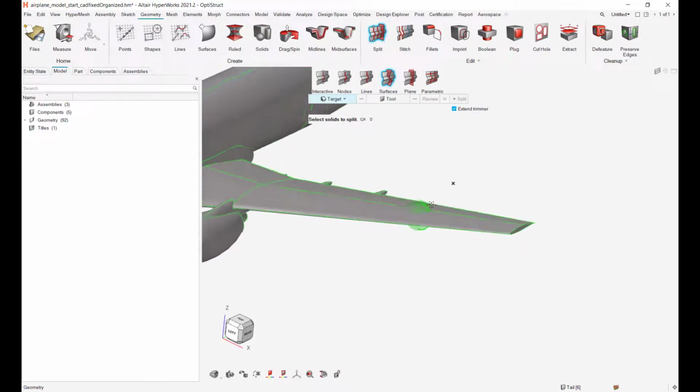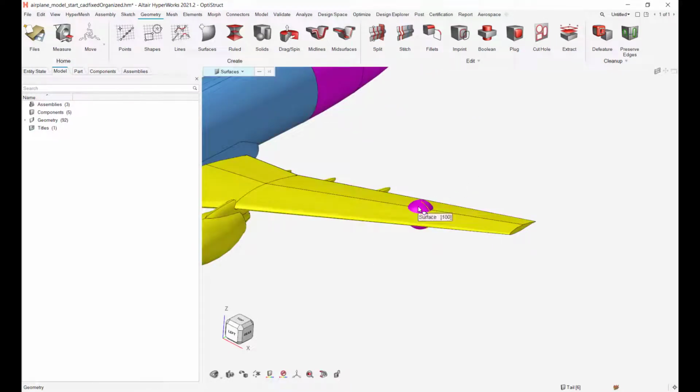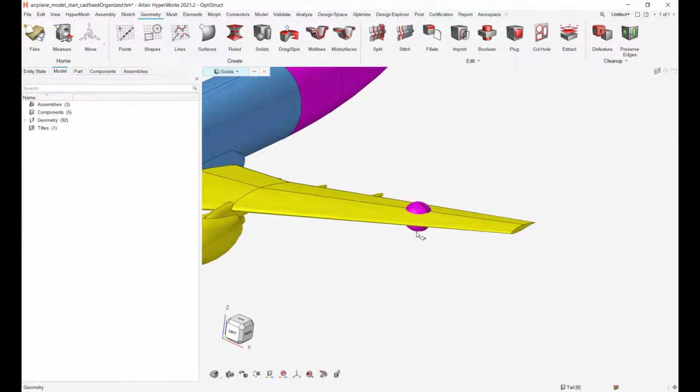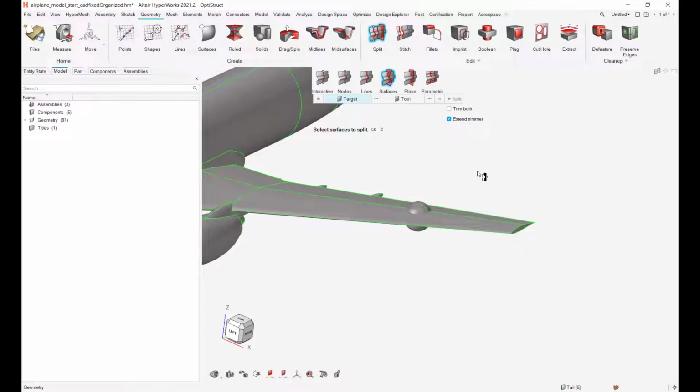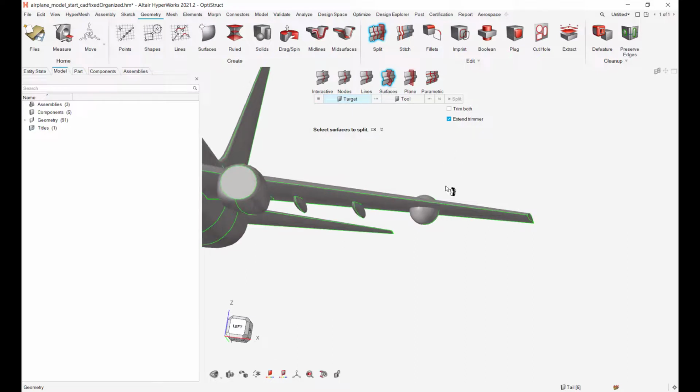So I have kind of these intersecting surfaces or solids. I don't technically care about this solid geometry of the sphere. I just kind of want its surfaces. So if it's mixing you up, solids and surfaces, just get rid of the solid, right? So I just selected the solid entity from my drop down here and just hit delete. The surfaces will remain for you. So now if you're just thinking, okay, well now I just have a bunch of surfaces, I just kind of want to split my surfaces. That's kind of an easier thing to understand.